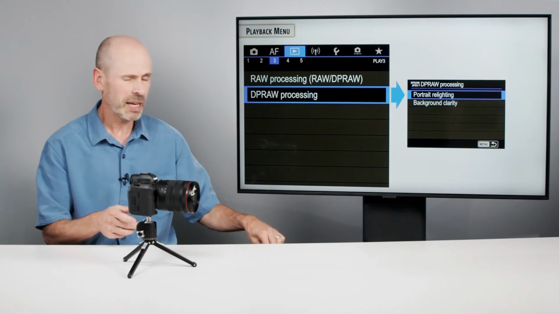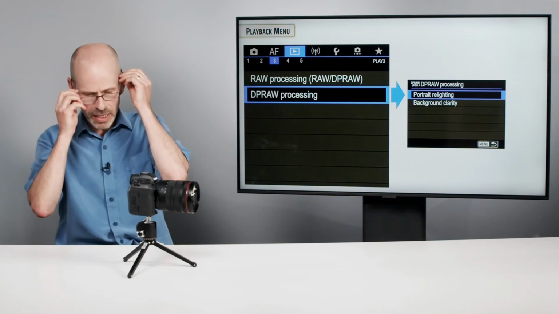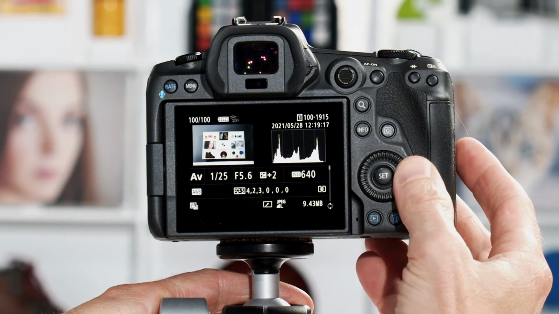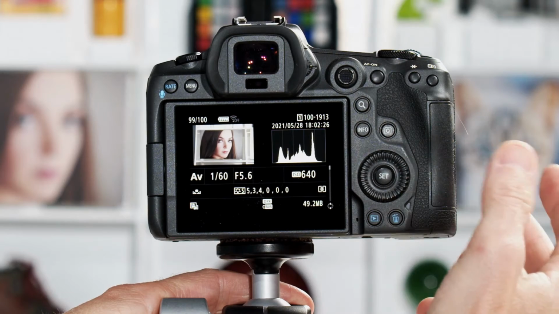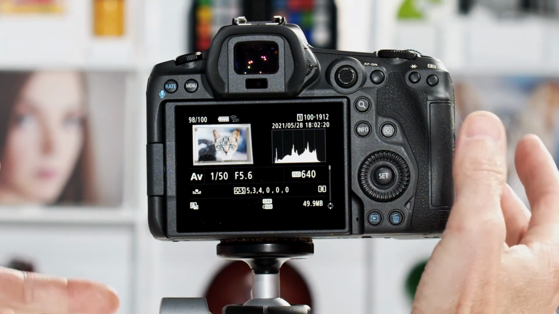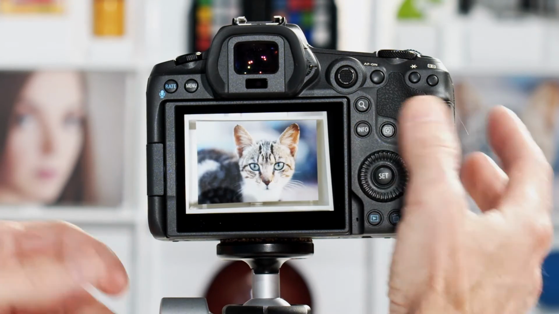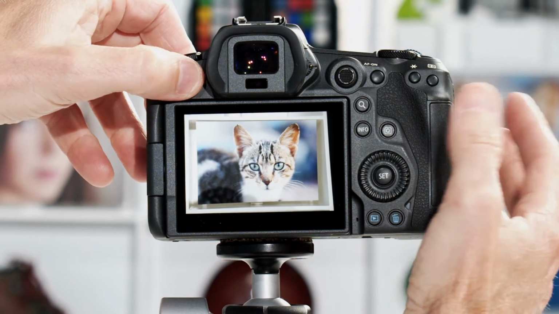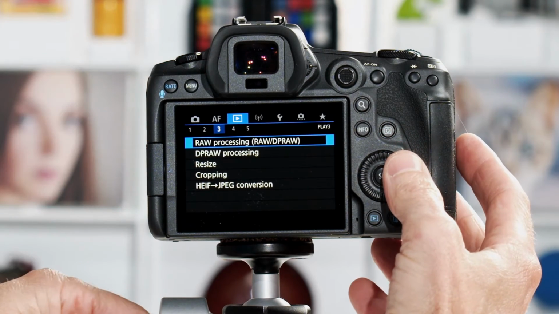So let's go in and play with this. I did take a couple of photos in the last break. I'm going to go ahead and play back. And we've got a couple of images here. And I just kind of, out of curiosity, wanted to see if it worked with the cat face, because it normally recognizes faces. So let's just find this out together.